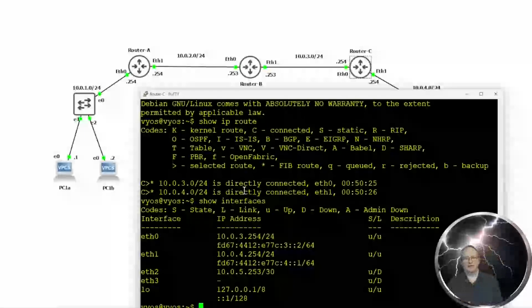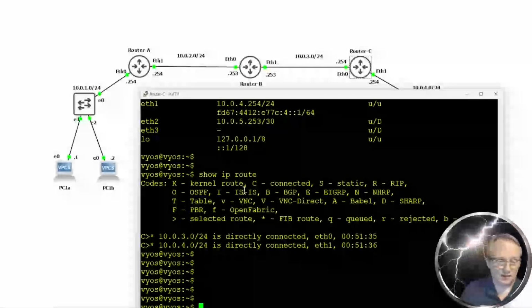But we can already see in the routing table that I've got 10.0.3, I've got 10.0.4, but I don't have 10.0.0. All right, so this is where we get to go into what's called the default route. The default route is the route that you take when there's no other route that matches it. There is nothing there for 10.0.1. 10.0.4 is directly connected, but you have to remember that traffic has to go there and it has to go back. So not only do we need an entry for 10.0.4, the destination, we need to be able to send the return packet back, which is 10.0.1, which is why it's failing here. But the default route is the route that it would use.